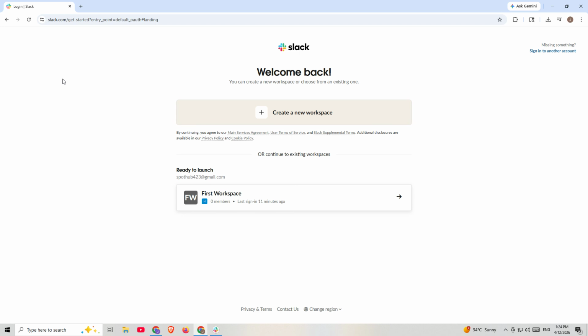If Slack still isn't loading, go back and repeat the steps in order. Refresh the page, test your internet speed, switch networks, and disable VPN or proxy settings. These are the main fixes that resolve most Slack error 504 issues. The key is to isolate whether the problem is temporary, connection-related, or caused by a network tool interfering with Slack. Once Slack starts working again, you should be good to go.